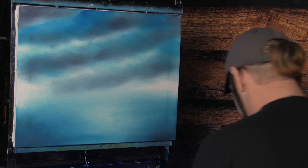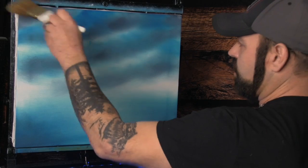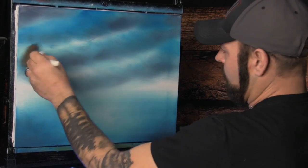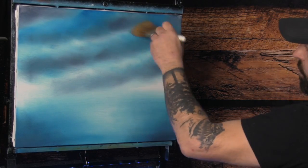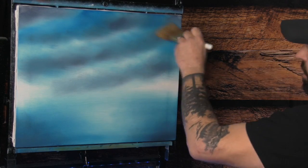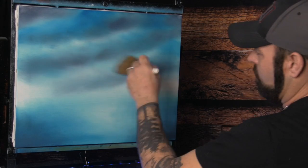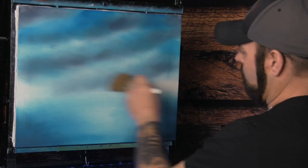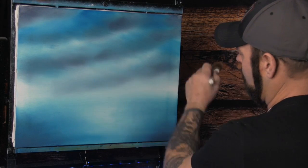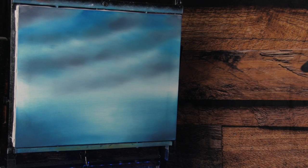Let me set that down. I'm just going to take another clean one here, and I'm going to soften this up a little bit. The whole everything. And I left some of those white areas there because that's where I put the white in there. It just kind of left the canvas a little bit blank. Kind of serves as a guideline too. Yeah, something like that.